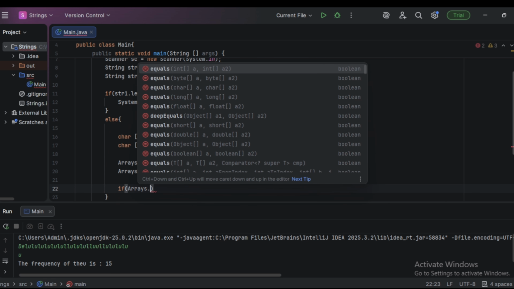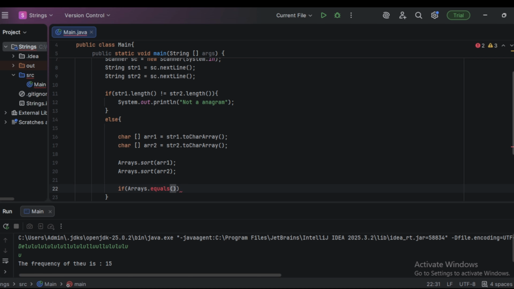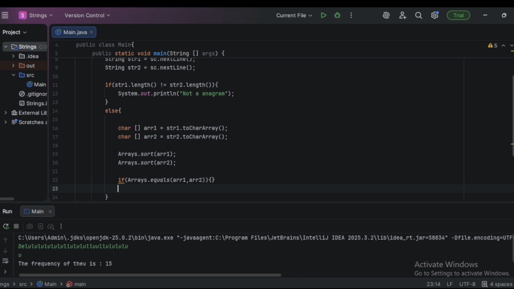So Arrays dot equals, I can check array 1 with array 2. If both of them are equal, I can say it is an anagram.